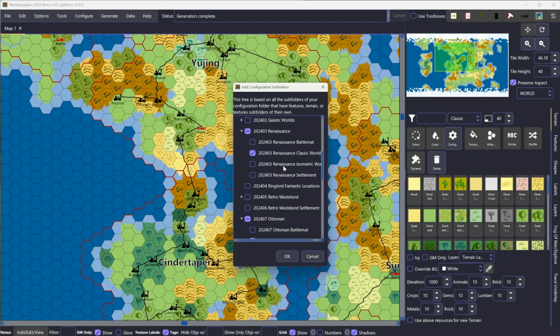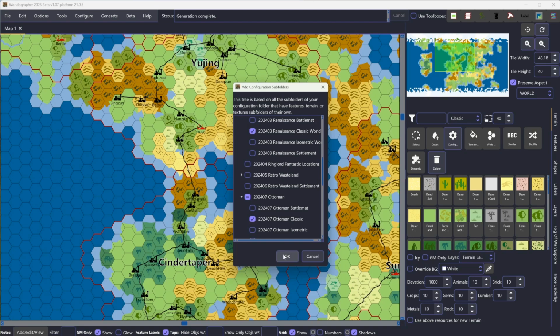Now, you don't want to put too many in there. If you put thousands in there, then you're going to run into memory problems at some point, depending on how much memory your computer has. But it is an option to put those there so that you can quickly get them in without even having to do this step. But I like to have them all sorted and organized and bring them in for the type of map that I'm working on.